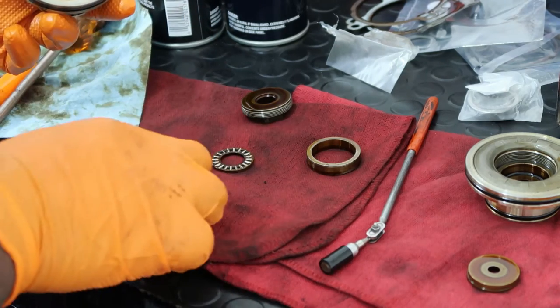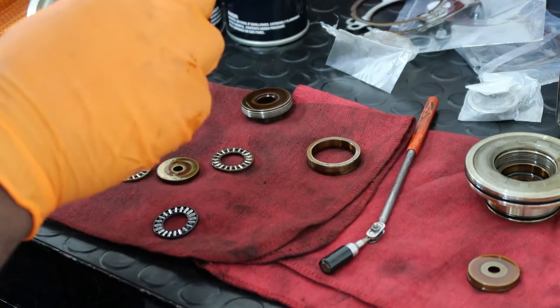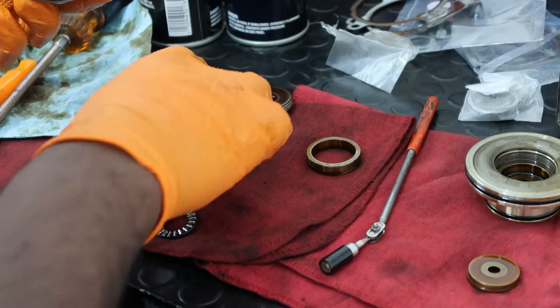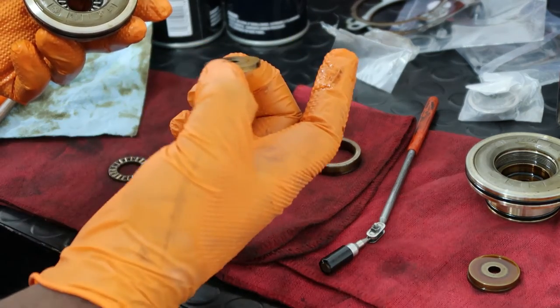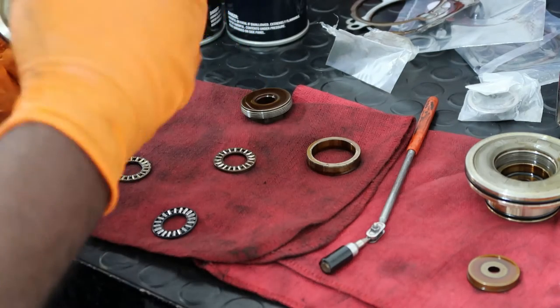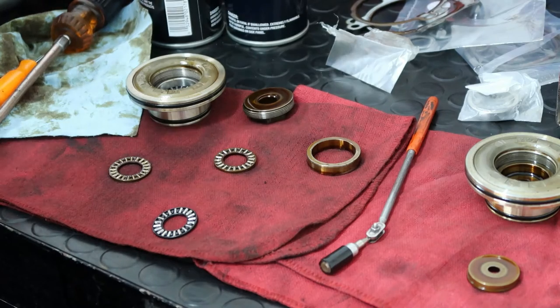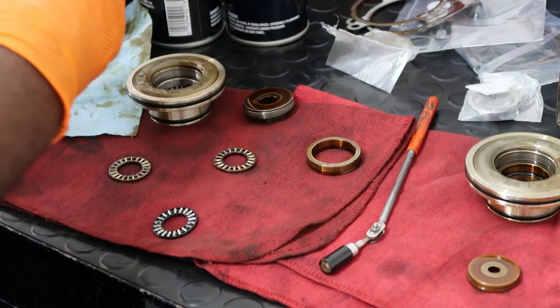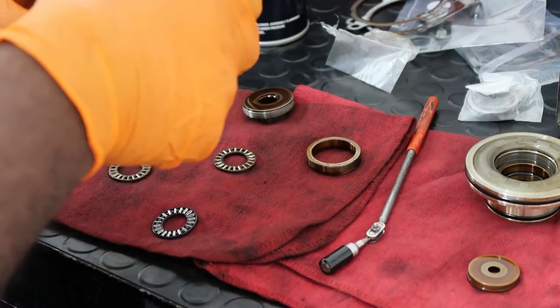Slowly down. Next, you're gonna take one of your anti-rattle, pop that in. Next thing is your other big washer. And make sure I clean this off. Make sure everything is clean that you're putting in here, because you don't want any dirt grinding between there. So I'm gonna go ahead and put that in. I'll just drop oil on everything.